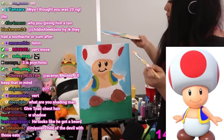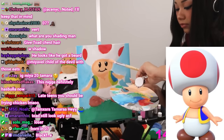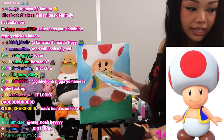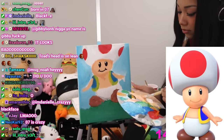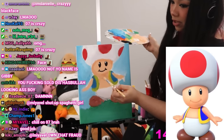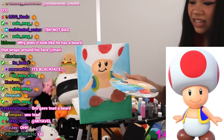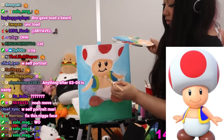I got hella paint on my arm. Daniel, if you don't stop typing bullshit in my chat, I just got paint on my mic. If you stop typing bullshit in my chat, I'm gonna come over there and uppercut you. Right in front of the mirror. Black. Blackface? What are we talking about? Self portrait.